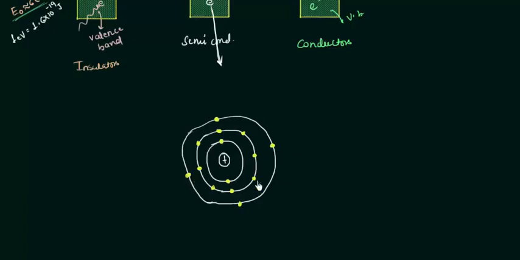Okay, so this is the atomic structure for silicon, and we want to have 4 more electrons in this silicon so that it attains the noble gas configuration. To do that, we will make a covalent bond. We have 3 types of bonds. The first one is the ionic bond or electrovalent bond, in which the donation of the electron is done. You will donate the electron to some other entity completely, whereas in case of covalent bond we just share the electron.